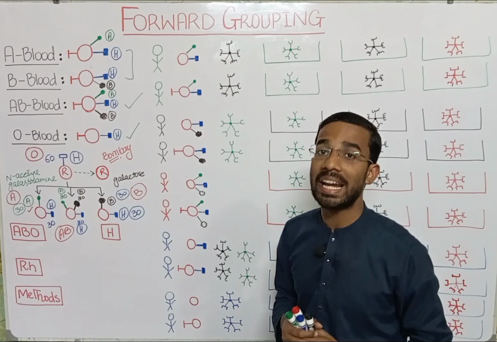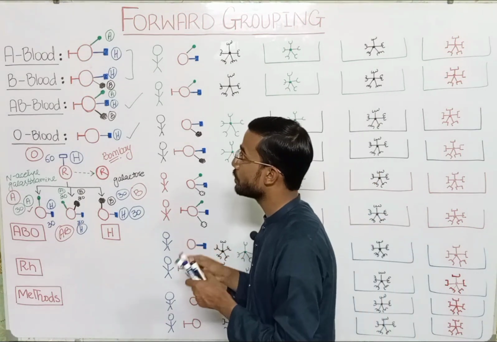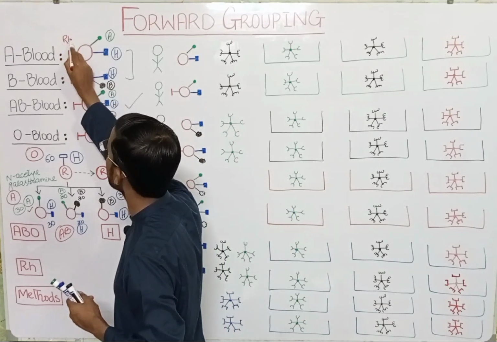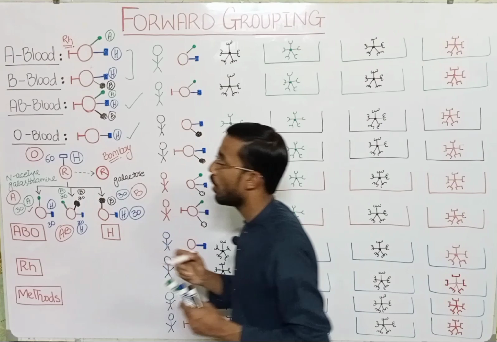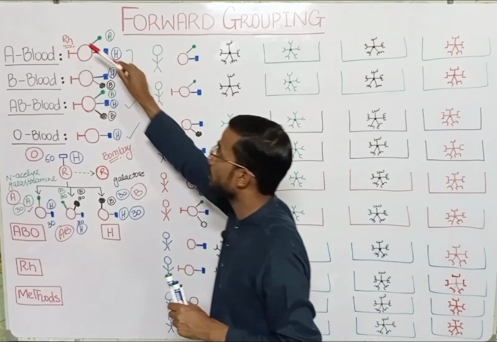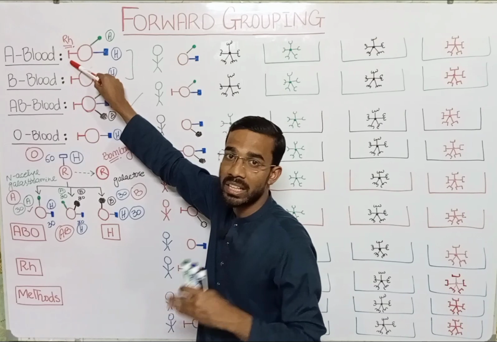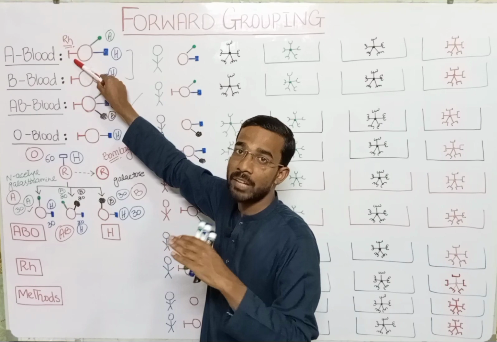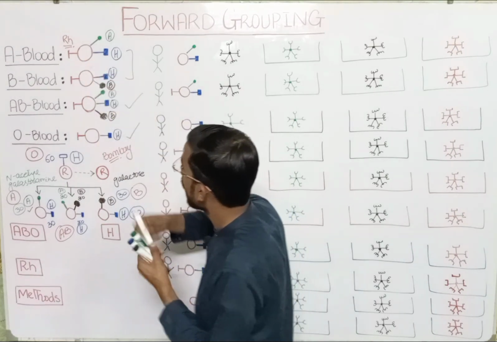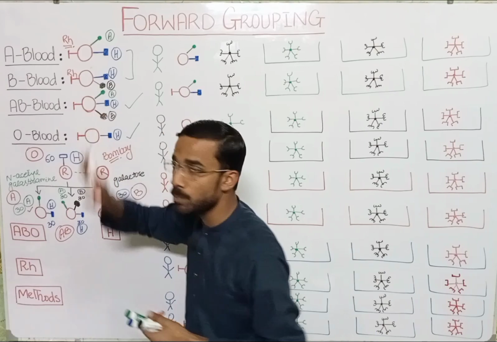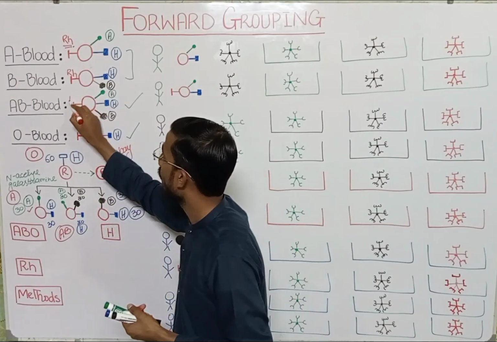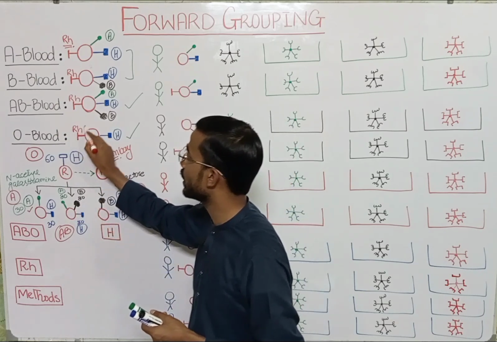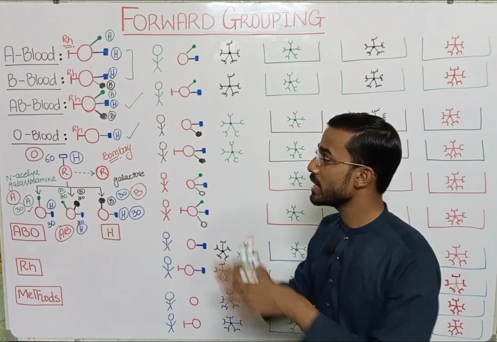But if we talk about the RH antigen, there are two situations. The RH antigen can also be present on the RBCs. If the RH antigen is present, then we declare it positive. If the RH antigen is not present, then we declare it negative. If present, then RH positive, otherwise RH negative. So here are basically the different situations. This is the basic concept.